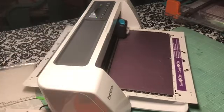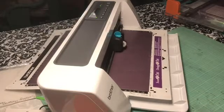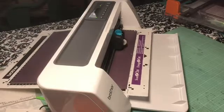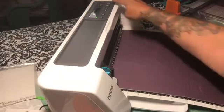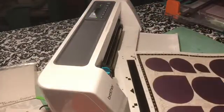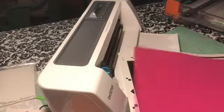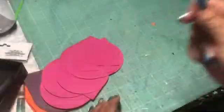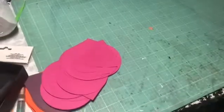So I'm going to actually do this 2 more times. And this again is for those who are still learning on the Brother DesignnCut. And I have a lot of the flowers, so this is nothing. And you guys watch me design this. And I am going to pause right there and go ahead and cut it again. Twice in this color so we can make a rose. So it'll be a snap. It was a snap. Just a quick snap for all of you, as I said it would be.